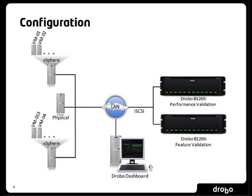Sure. So the performance configuration was 9 nearline SAS drives, each 2 terabytes. And then we had 3 SSDs. These are enterprise-grade SSDs. And what that Drobo is going to do, it's one of our largest features this year that we rolled out for the B1200, which is automated data-aware tiering. Really what that means is that particular Drobo is going to look at your data in flight, make a decision as to how transactional the data is, and then either put it onto the SSD tier for higher performance or onto the spinning disks for more bulk or archival data.